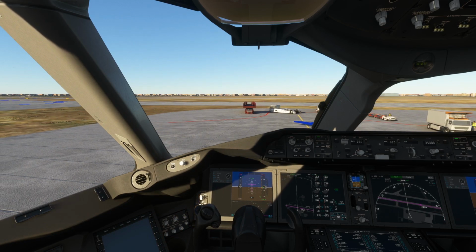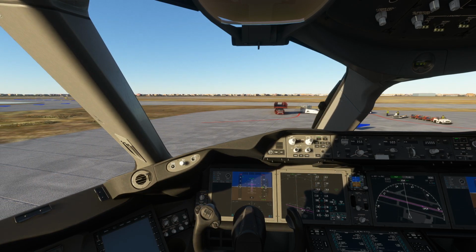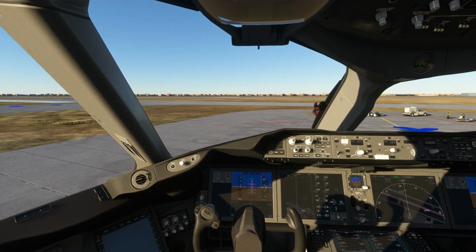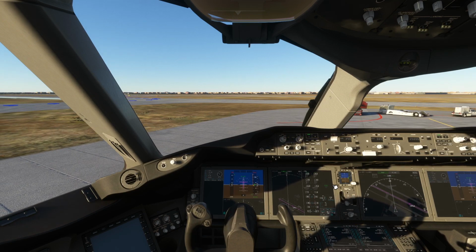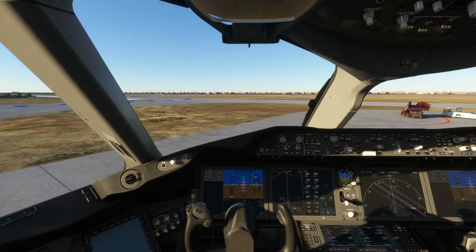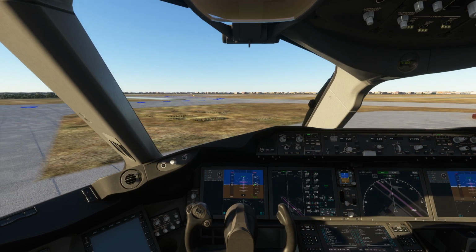As the pushback was straight, it didn't turn right. That's why I'm turning right myself. Excuse me for this. As I told you before, it's not a tutorial or anything. It's like an experimental flight with the Boeing 787 to see if there are any issues with the Boeing 787 or not, and hopefully there are not.